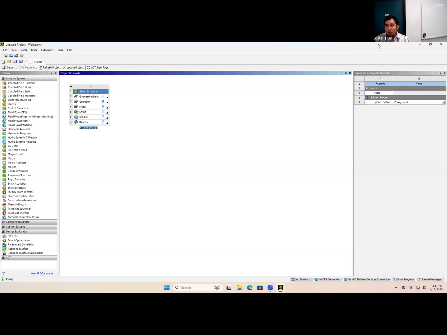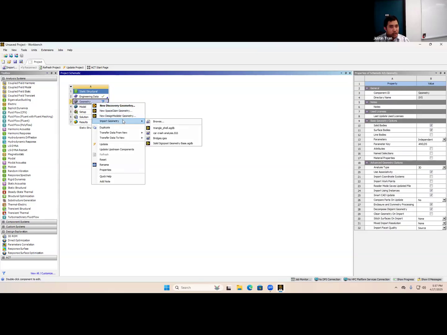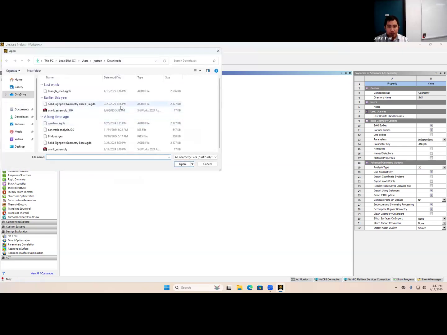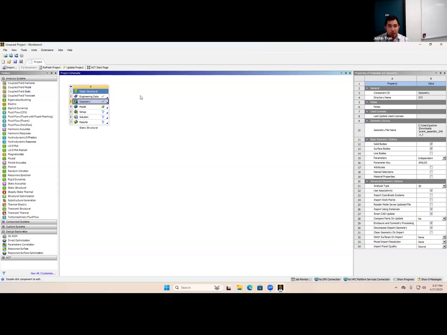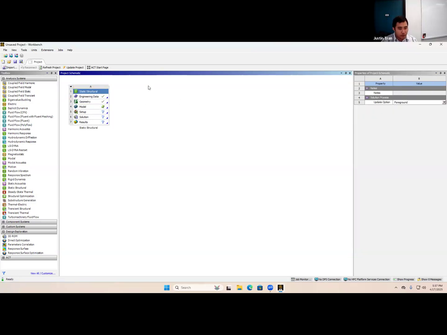Okay, all right. So after you open up Workbench, let's open up Static Structural, just like we usually do. Okay, and let's import a geometry. You can import any geometry for this. Again, this is not something you're turning in, but I'm going to load in the bike crank geometry from Activity 2, which should still be, yes, it should be crank assembly. So that bike crank is going to allow us to do our fatigue analysis.